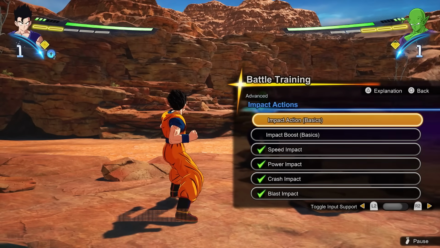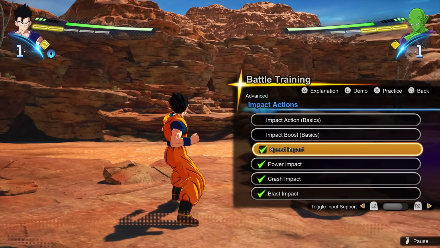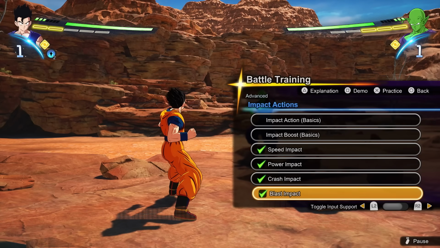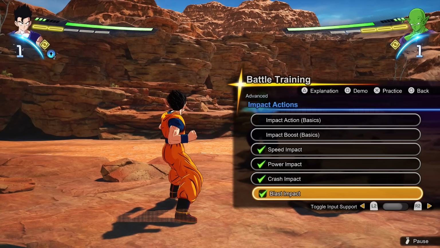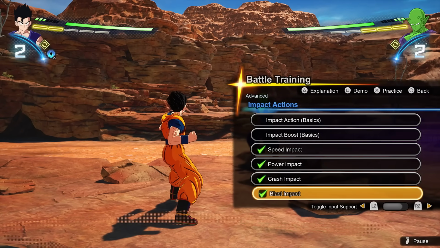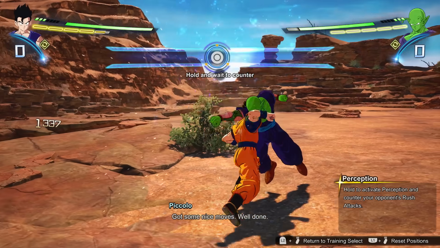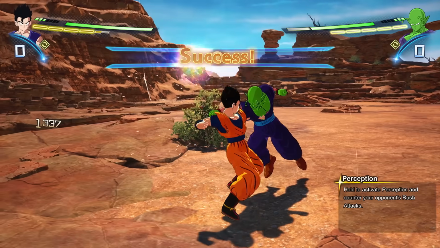So Dragon Ball Sparking Zero has a total of 4 different impacts. You have the speed impact, the power impact, crash impact, and blast impact. And while this tutorial, which by the way, you'll probably notice that I'm using a lot of tutorial footage in this video, I highly recommend completing this tutorial if you haven't already. It's not the most in-depth, but it will at the very least teach you what all the different mechanics are and how some of them function.